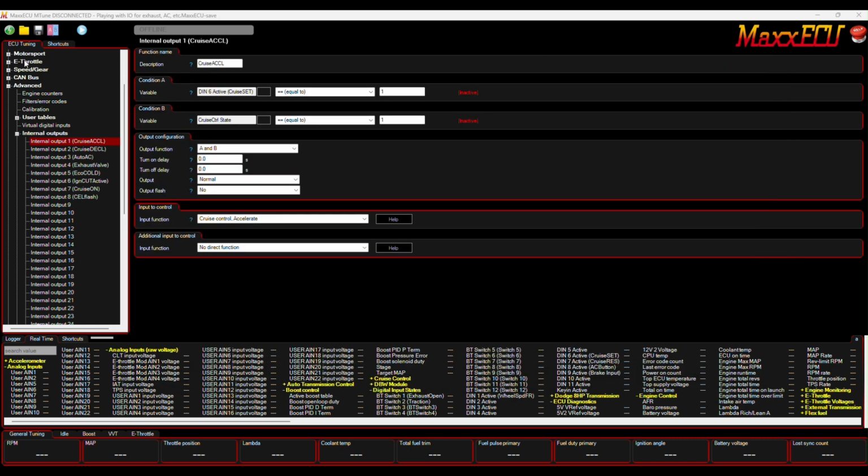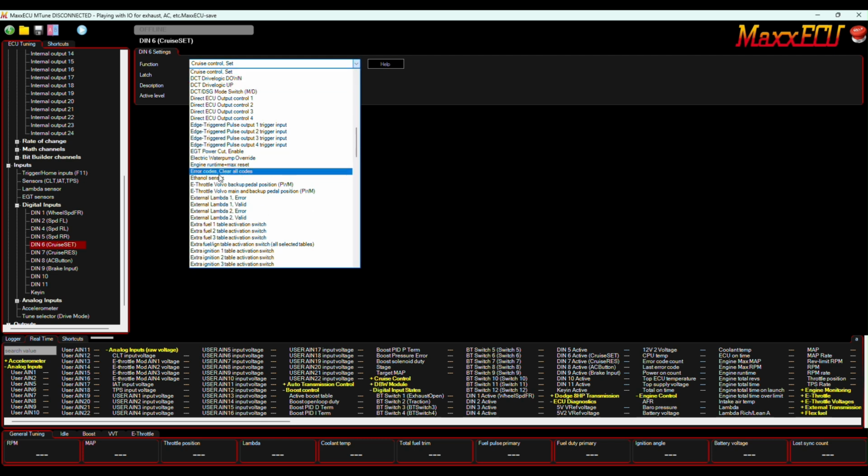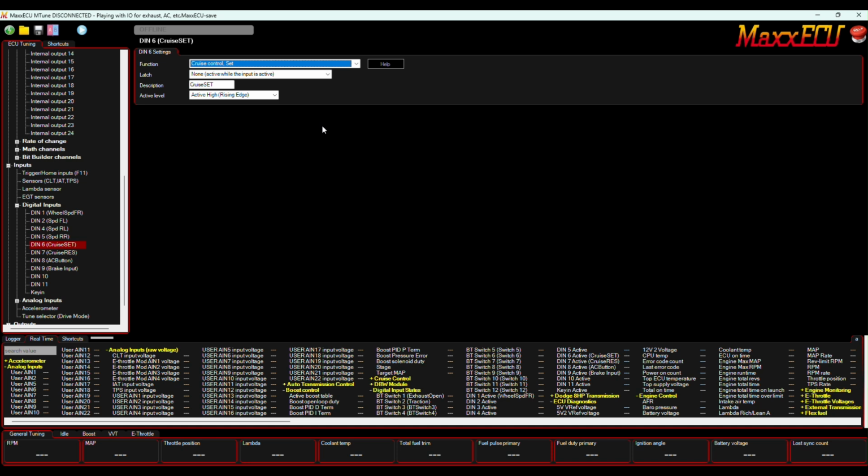So first things first, let's go into our outputs. Again, I like to reiterate, I want to work backwards. I want to take the wire from what I'm trying to control and work into the ECU and then out of the ECU. So coming backwards into the ECU, I need a wire that tells the ECU I want to set my cruise. And that's simply set up in digital input number 6. You select from the menu and boom, it's set. All the internal work is done for you, nothing more for you to do. When it sees an active on that input, it's going to set the cruise. Plain simple. Love that about Max.